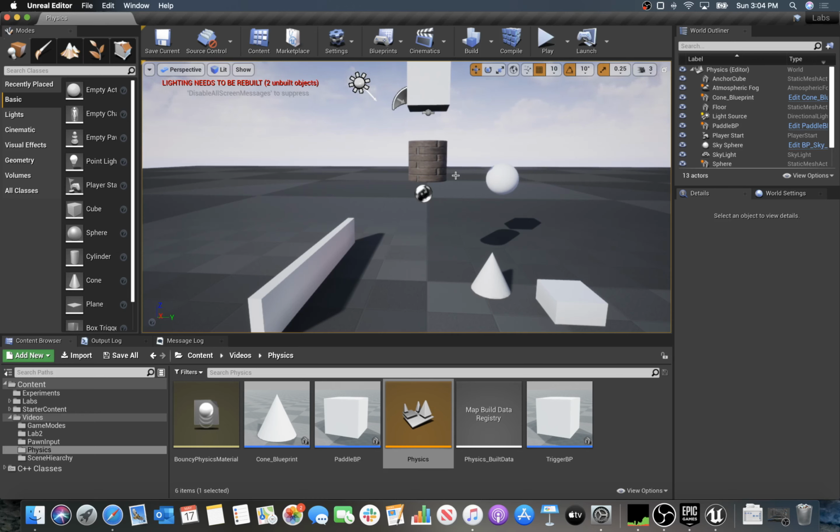And the easiest way is to use sort of like a broad phase collision detection, which involves a simpler mesh that is going to be used for collision detection first. And then you can either go down to a higher level of detail if you need to. So there's many ways to do this. Unreal allows you to set up a simple and a complex mesh for your objects.